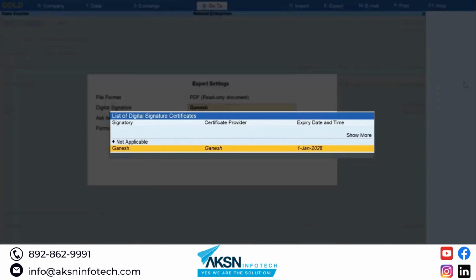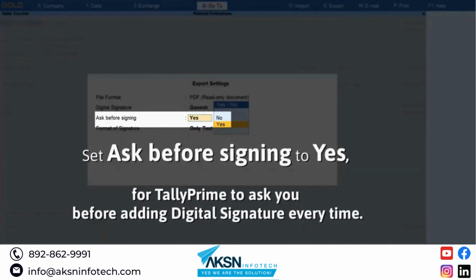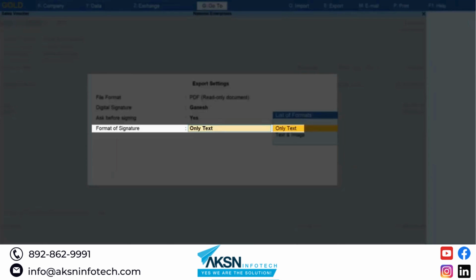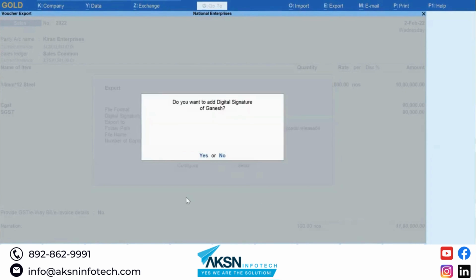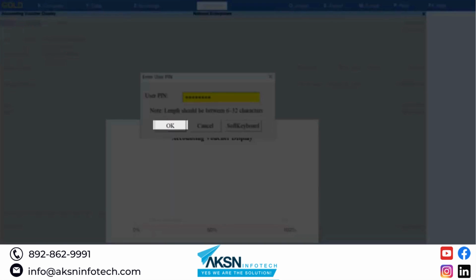Select the digital signature from the list of digital signature certificates. If you want the TallyPrime system to ask you before adding digital signature every time, then select Yes. The format of signature is only text. Click Send and Yes to sign the voucher digitally. Enter the user PIN and click Login.